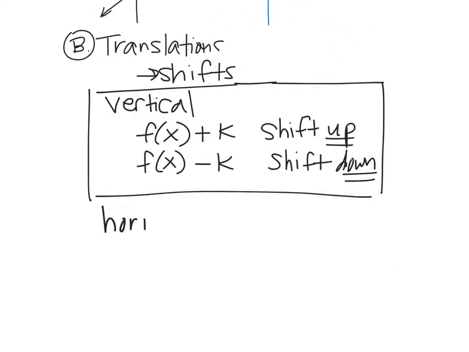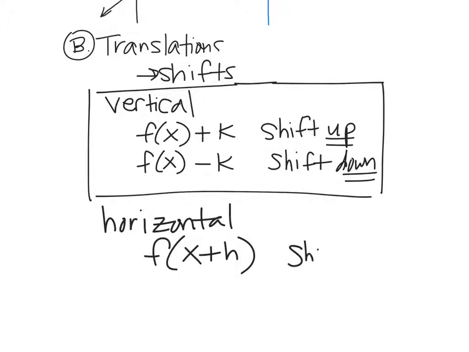So our horizontal shifts. Horizontal changes the x value, right? If I'm at 2 on the x and I tell you go to the left 2, you're going to go to the left 2. It changes the x. And so when I do f of x plus h, the change is not on the outside of the function. It's on the inside of the function. What that does is shift my graph to the left. And you're like, what? There's a plus there. Oh, believe me, it's true.